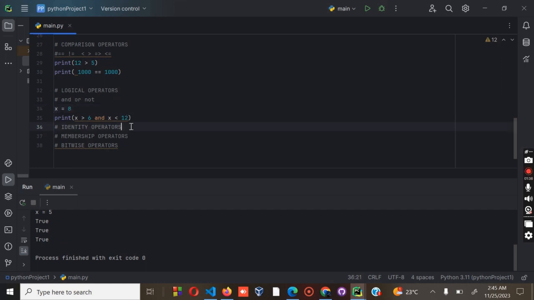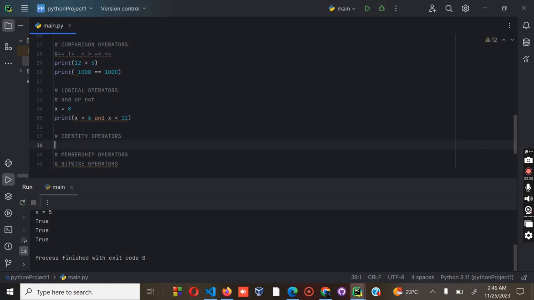Our next part, we have identity. Identity operators are used to compare objects, not if they are equal, but if they are actually the same object with the same memory location.